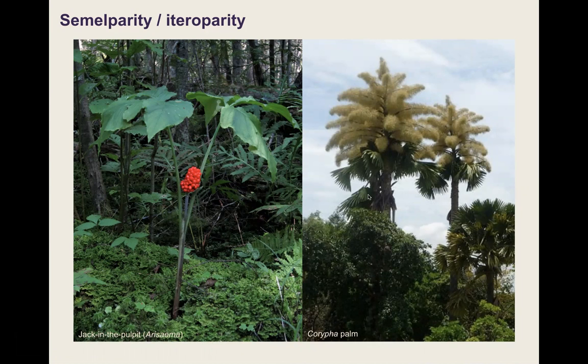Kind of an extreme example here. This is an extremely large palm tree. Takes years to grow this big, and once it gets to reproductive size, it produces this amazing floral display, millions of flowers, millions of seeds produced, and then it dies. The whole thing dies, just done. Used up all of its energy, destroyed its apical meristem in the process, and this whole ginormous tree is done for. So lots of reproductive output once, but limited to one reproductive episode in a lifetime.